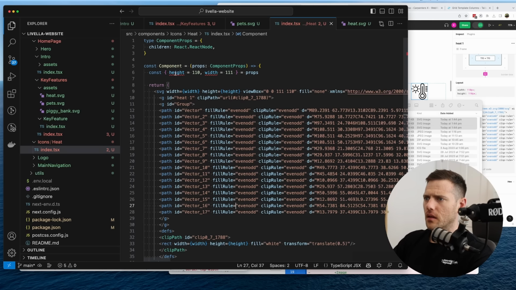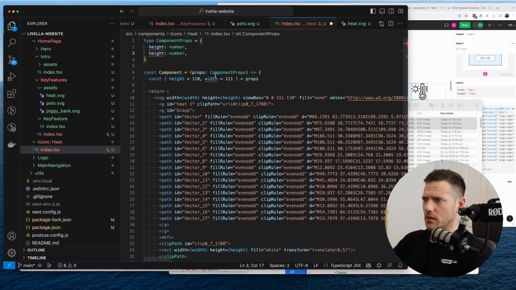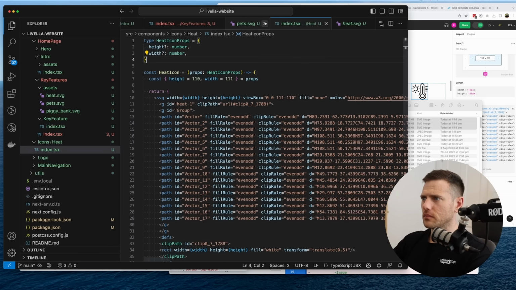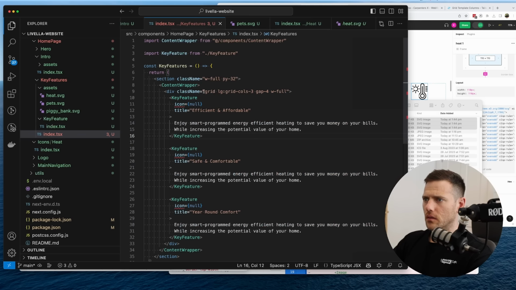Okay. Height is a number, width is a number. These are both optional. And this is the heat icon. All right, so let's pull in that.